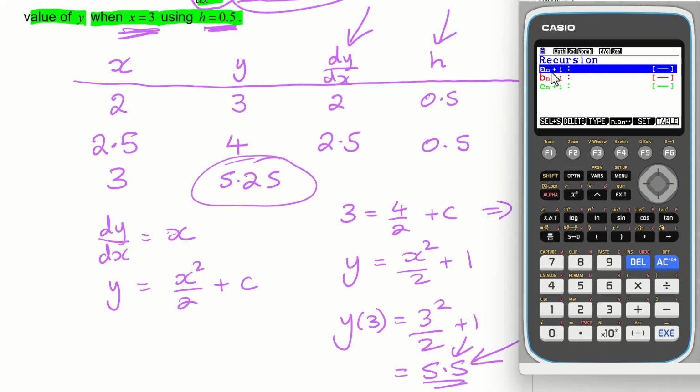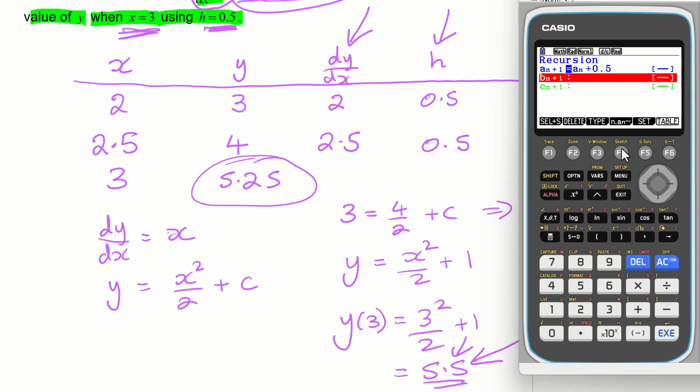And what we want to do is the next a, these are our x values that we put in the a's, that is going to be an, in this case, add 0.5. Let's enter that. So that's going to step the x's along in 0.5s.